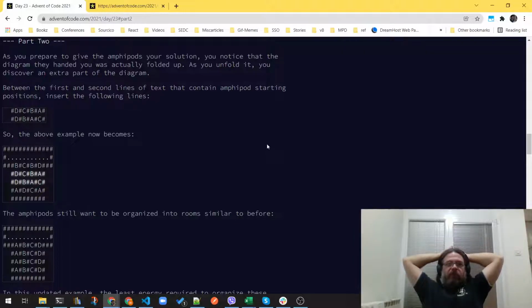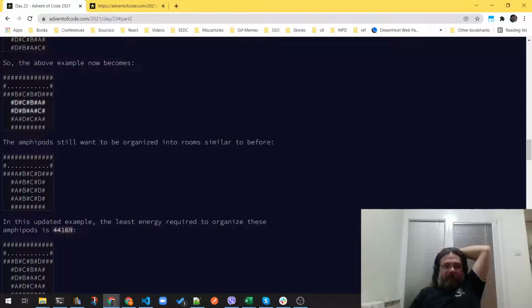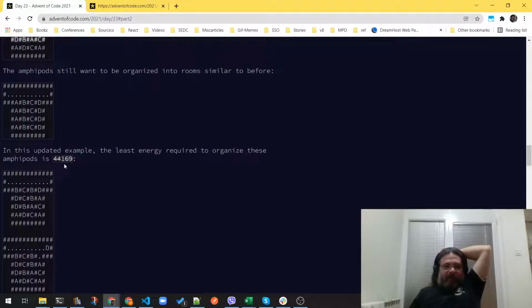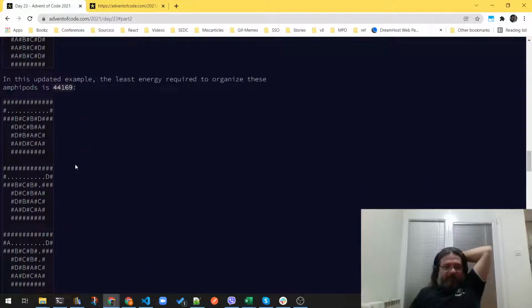As you unfold it, you discover an extra part of the diagram. Between the first and second lines of text that contain amphipod starting positions, insert the following lines: DD, CB, BA, AC. So they want to be organized in a similar way. Aha.